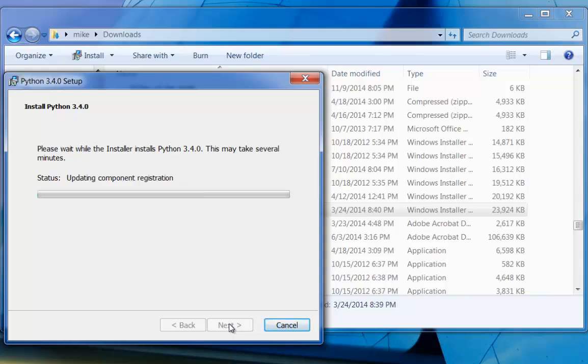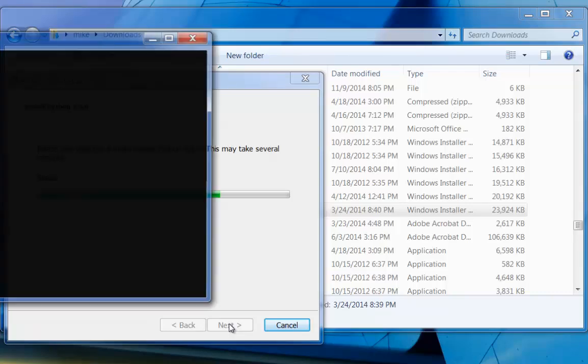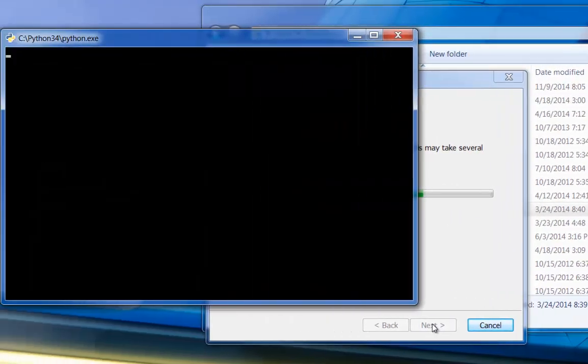Now when this bar gets done updating your system, you'll see a couple of black console windows appear, and a bunch of text will be scrolling by, and that'll be the Python getting compiled, so to speak. Basically, it turns a lot of the Python files into .pyc files that will load a little bit faster than a regular Python file. Here we go. It's going to start scrolling a lot of text by very quickly.